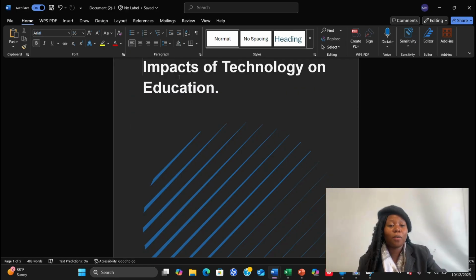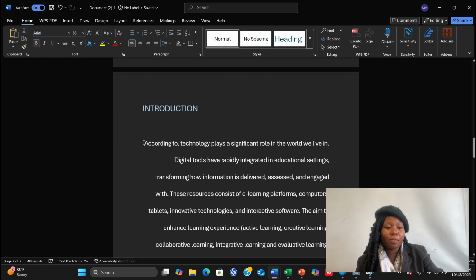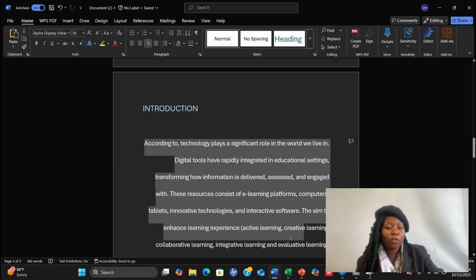Good afternoon, everyone. Today I'm going to be taking everyone through Microsoft Word. I will start by explaining the first objective, which is changing the font style. Firstly, we highlight the parts that we would like to change.